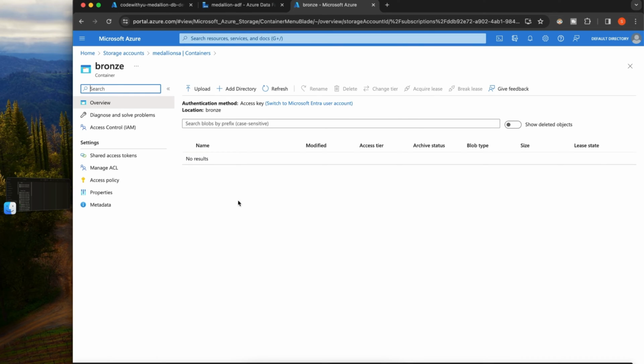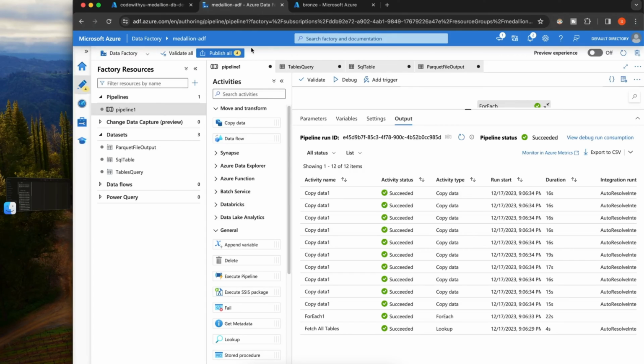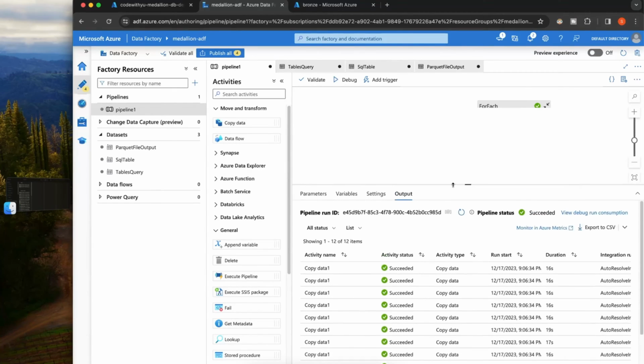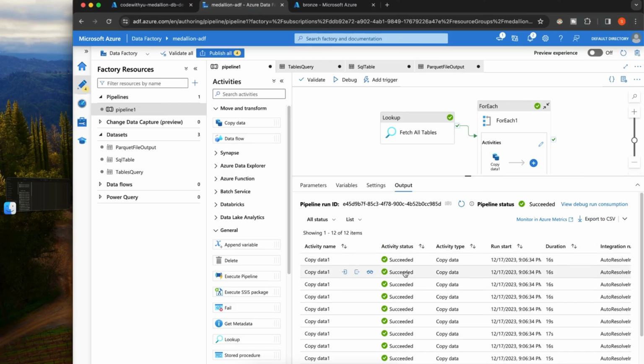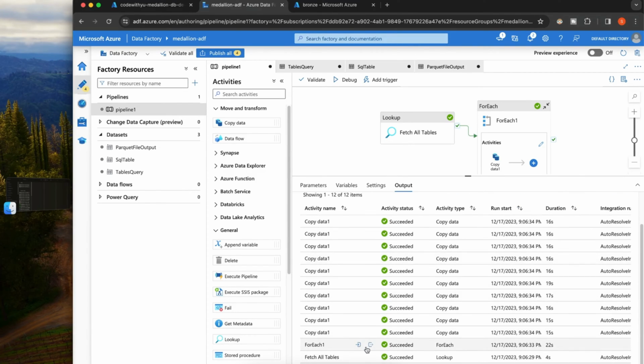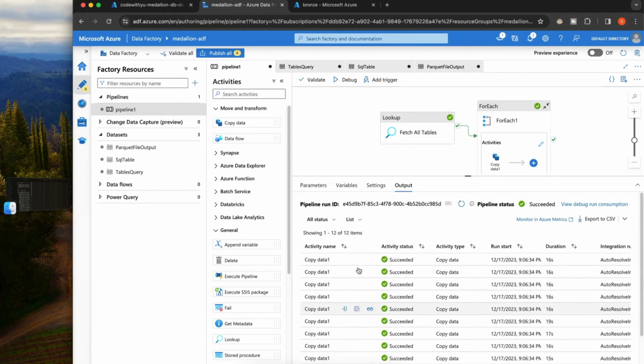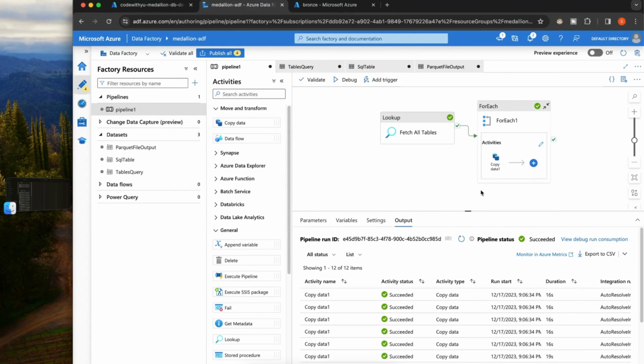Okay, so no data is in here, so something is wrong. Even though our copy data is successful, it's not writing it to a file. So let's see why. So we have our copy data in here.